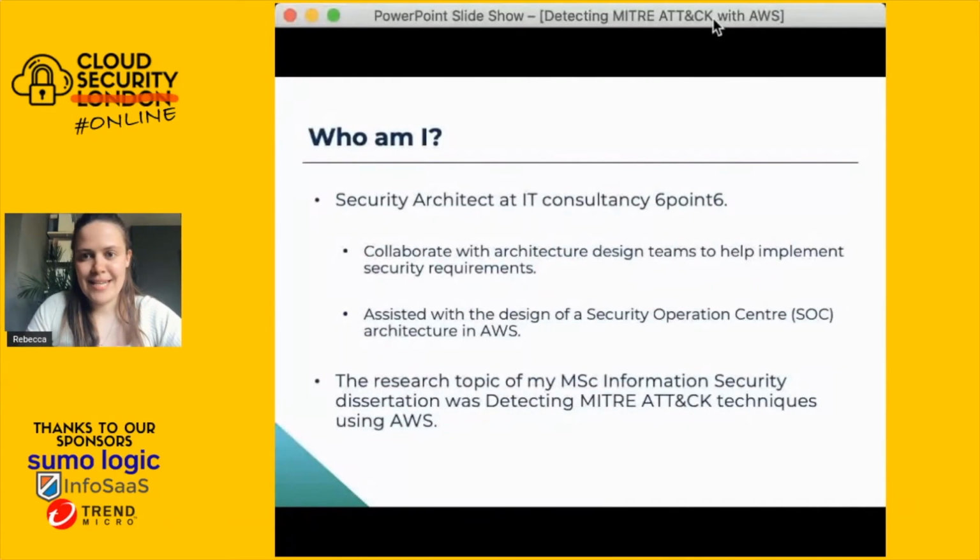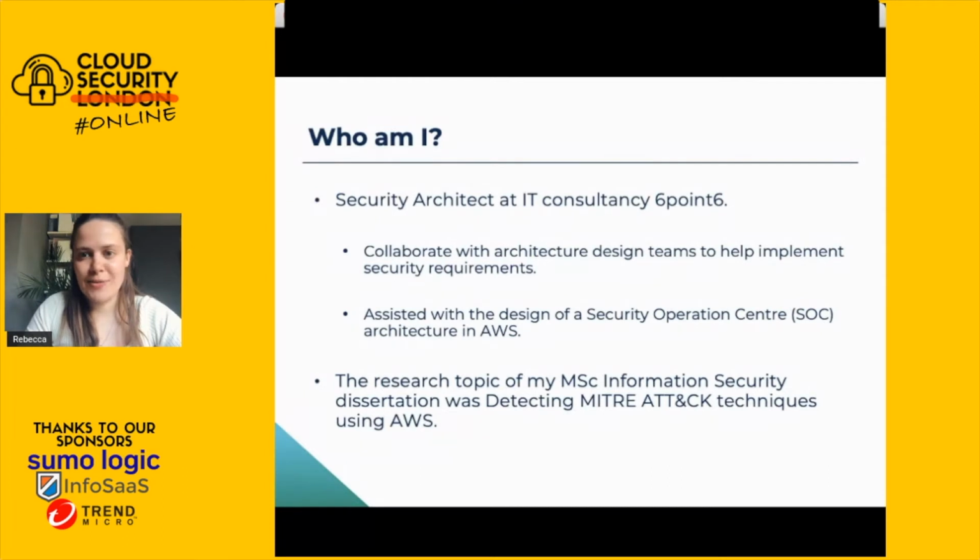So Dean's pretty much done my first slide for me there. But as you said, I'm a security architect at an IT consultancy called 6.6. It's my job to collaborate with design teams and help them implement security requirements. In my previous job, I assisted in the design of a security operations center architecture in AWS. And as you said, this talk today is on the topic that I did my thesis on for my master's, which is detecting MITRE ATT&CK techniques using AWS. I spent 3 months of my life doing this, so be kind, please.